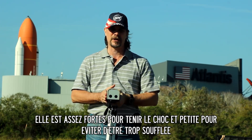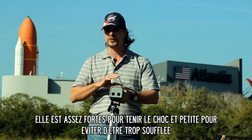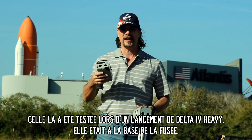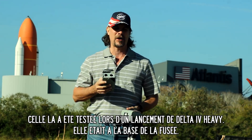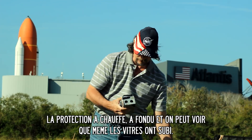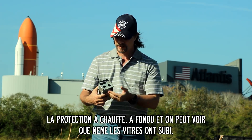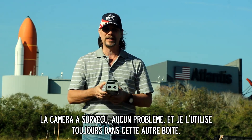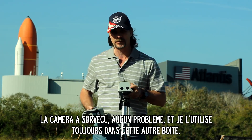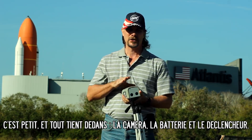I built this strong enough to withstand the blast and small enough that everything just goes around it. This was a test — I got permission to do this where I took this box near the base of a Delta IV Heavy that was taking off. The box took a lot of heat, melted, and bubbled the tape on here. The box was thrown and smashed. The camera itself survived — no problem at all — and still goes to launches today. So that tells me I built my box right.